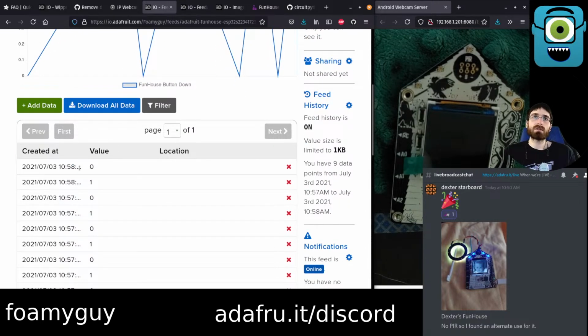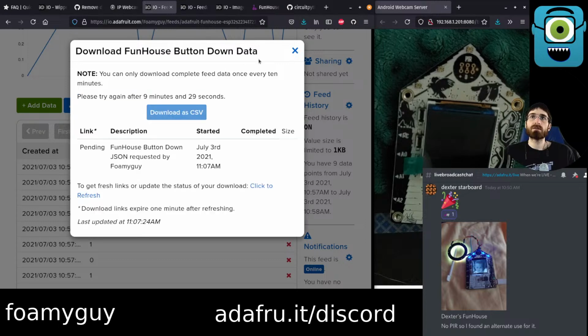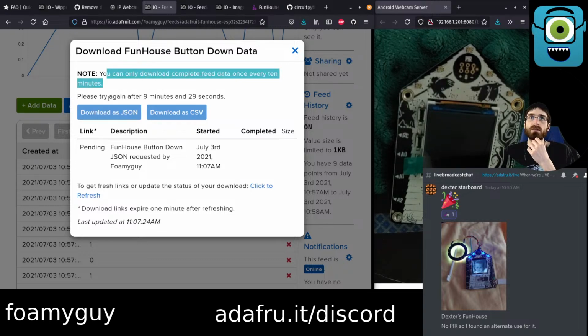We can see these values somewhere. Let's see. We could always download it. Go JSON. Oh, it's got to build the link. Download every 10 minutes. We did that.